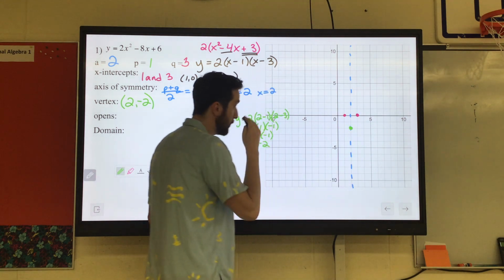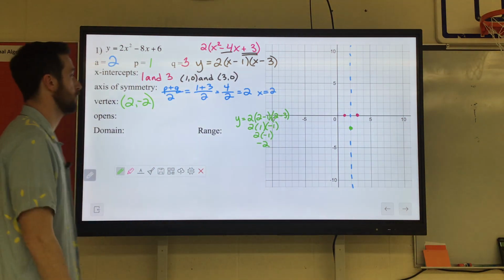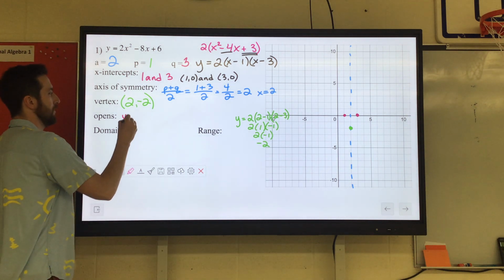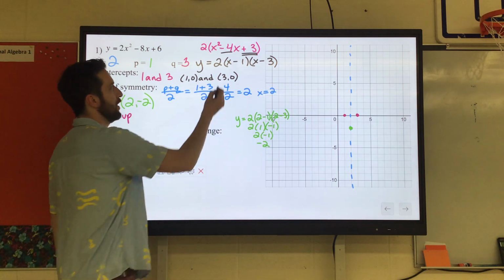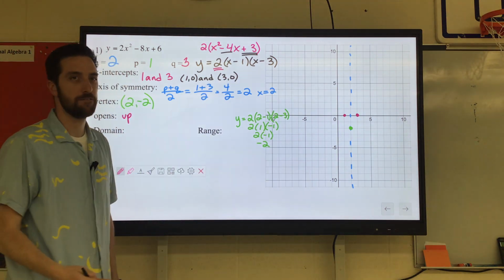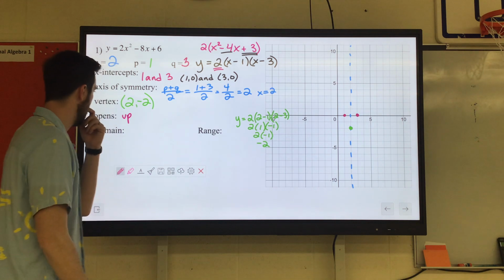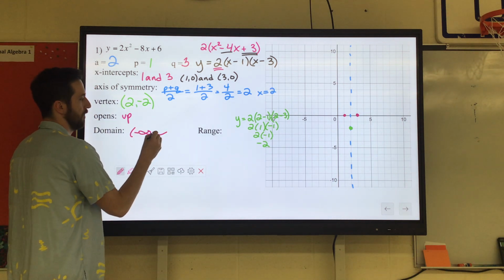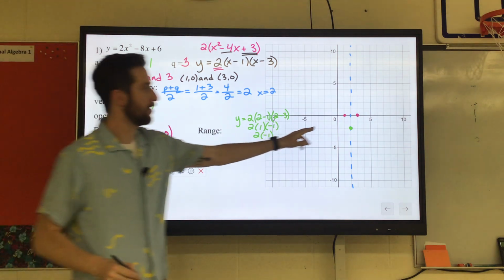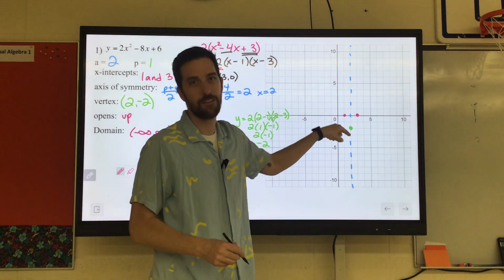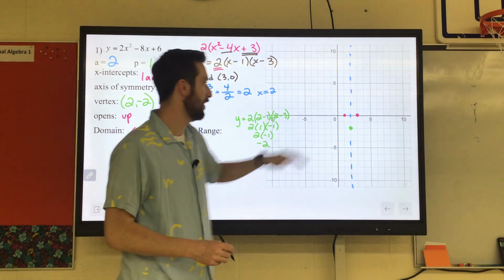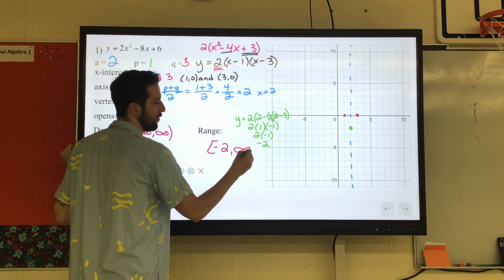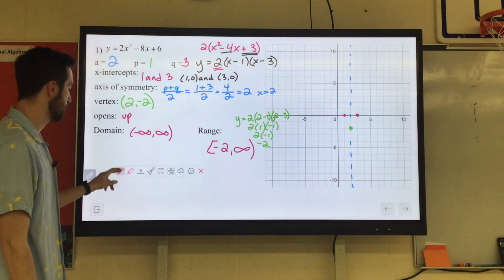It's right there. So that already shows you the curvature of the graph. Does that open upward or downward? Up. And you could tell that from the equation based on if a is positive. If a was negative, it opens down. Domain, we already know the domain. It's all real numbers. The range, it opens up. The vertex is the lowest point. It's the minimum point. So the lowest this goes is negative 2, and it goes forever upward towards positive infinity.